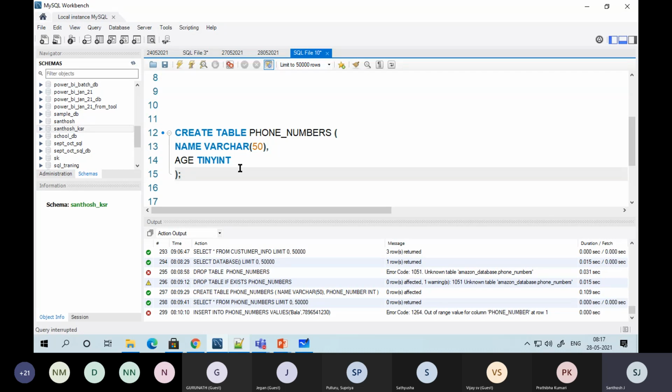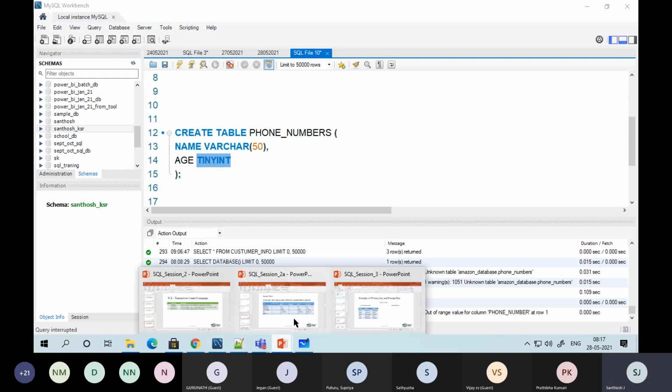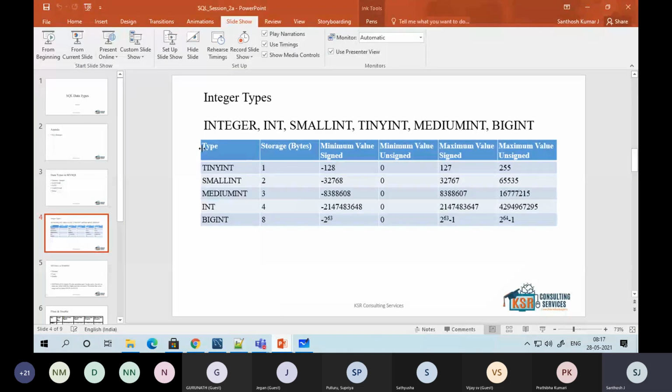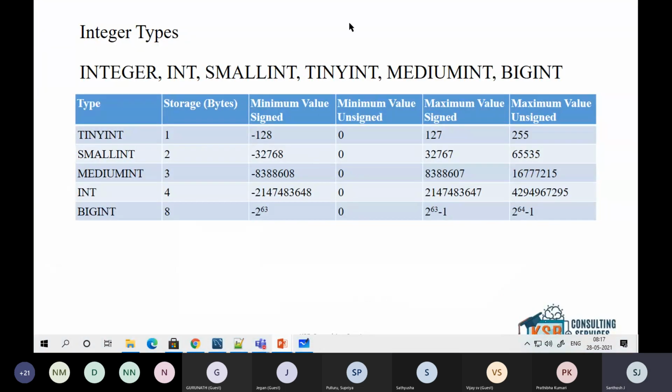You need not worry, but I'm showing an example. In the future, if something comes like this, make sure for age you give it as tiny int. Now you run it, it will run because it's nothing syntax, because the tiny int itself says this is a space given to tiny int. Okay. Now I'll ask you one more example. This I'll give as example of age.